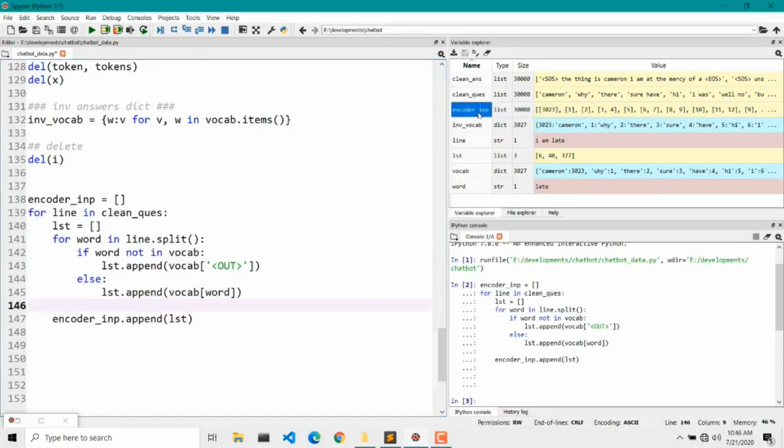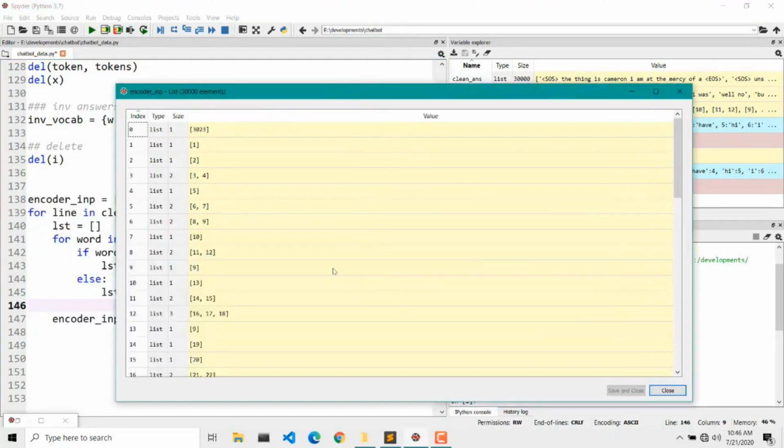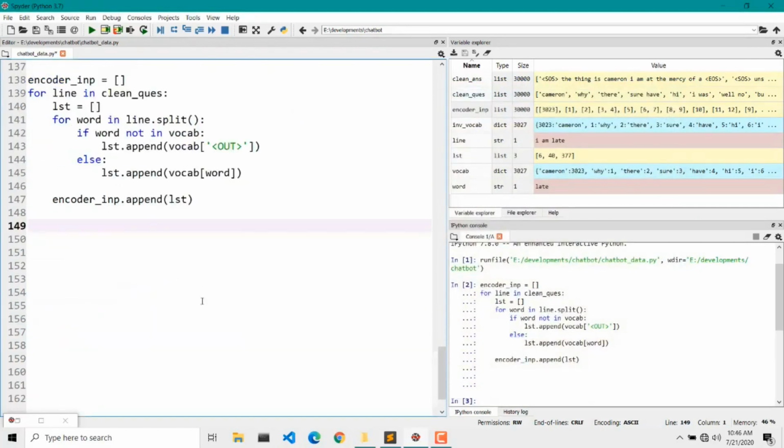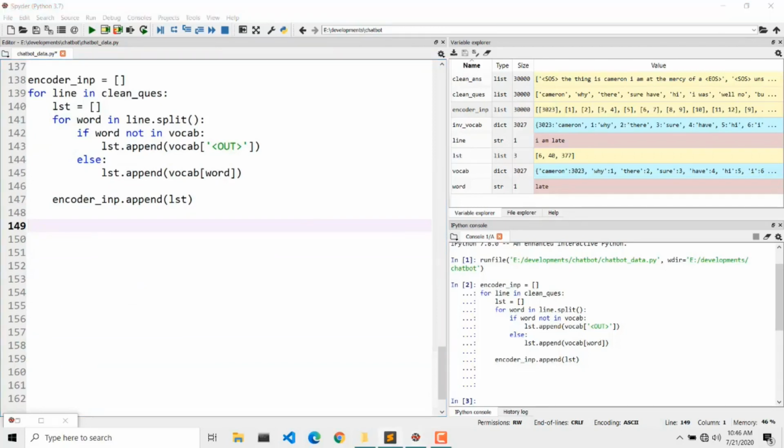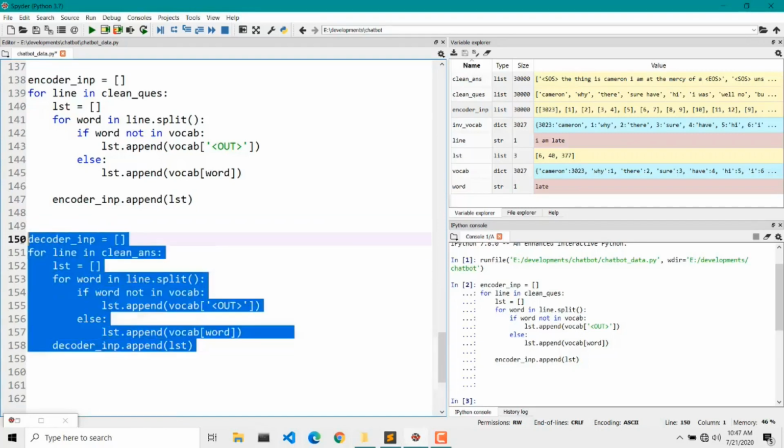Alright, so we have our encoder input, and here you can see, let me maximize this a little bit. As you can see, this is now converted to integer values, and that is something which is required by our neural network model. Now we will do the same thing for answers, which will be our decoder input.